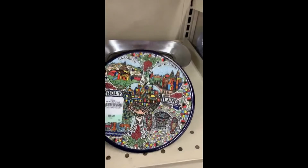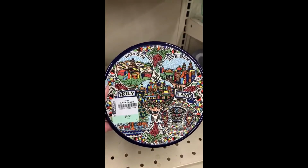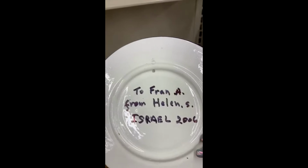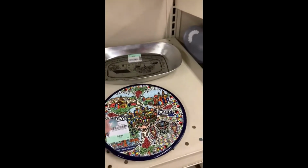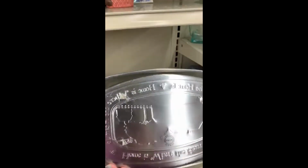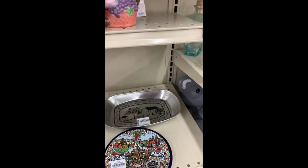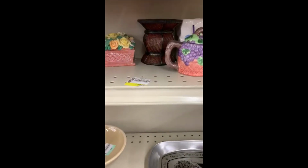This is interesting. Oh, look, it's a knickknack of the Holy Land. Jerusalem, Bethlehem, Nazareth. Oh, somebody's gift from Helen. It's pretty. Nice to have a red plate like this, and this one's really cheap. This is very thin. I used to have one that was pewter and it was much, much heavier. These are cute. I think these are from Dollar Tree. These kind of things.